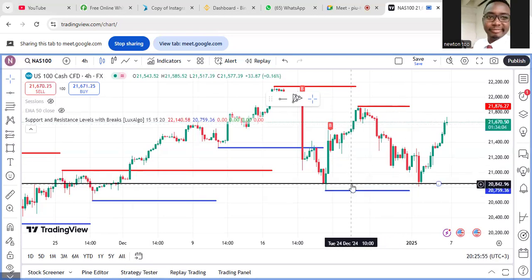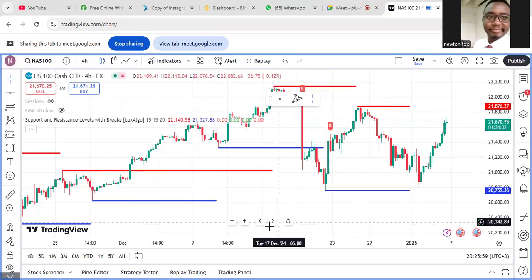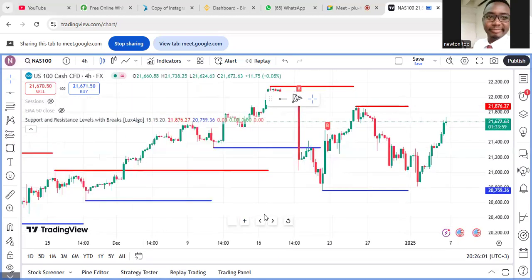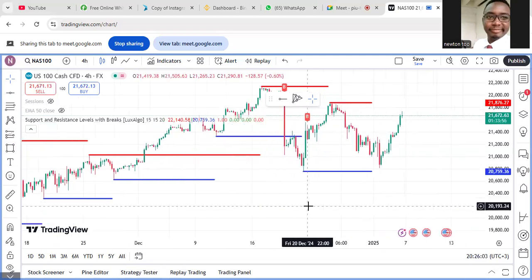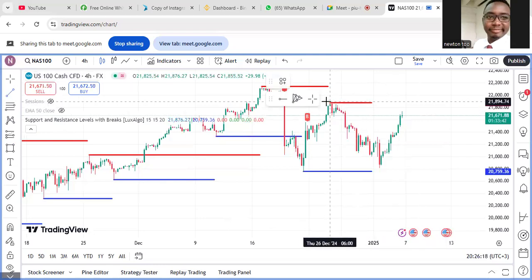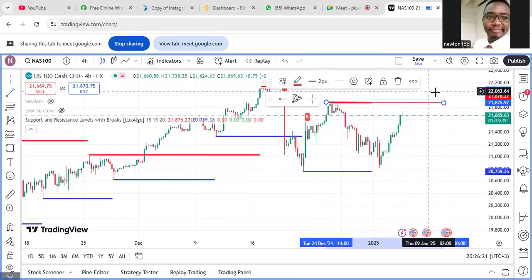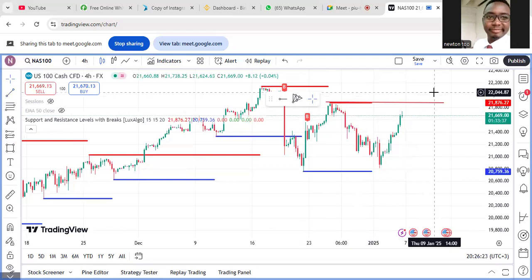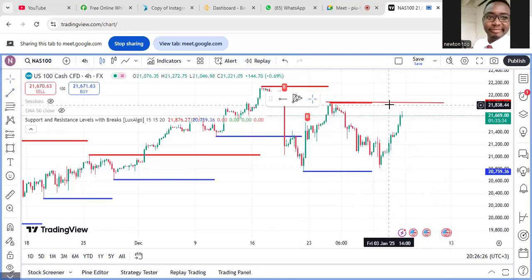So let's say right now you want to trade. Where will you be interested to look for entries? This is Nasdaq. It's here. See? How many of us agree? Maybe this is the level. Okay. Yeah, that is the level.